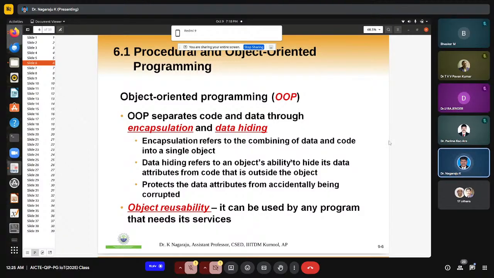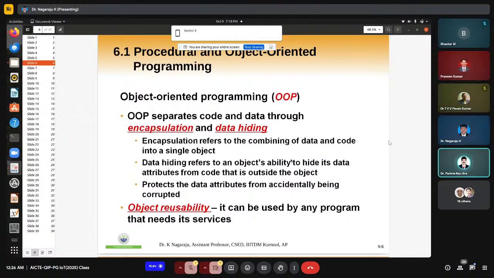In procedure-oriented programming, every data item should be known. As a physical entity, let's say a bank account. We have bank accounts. Is it possible to show your account or its operations to everybody?